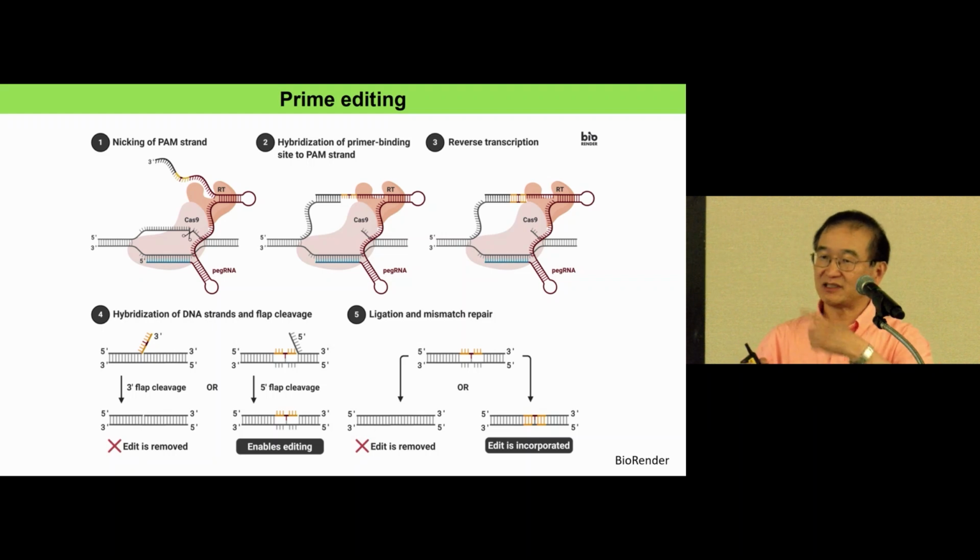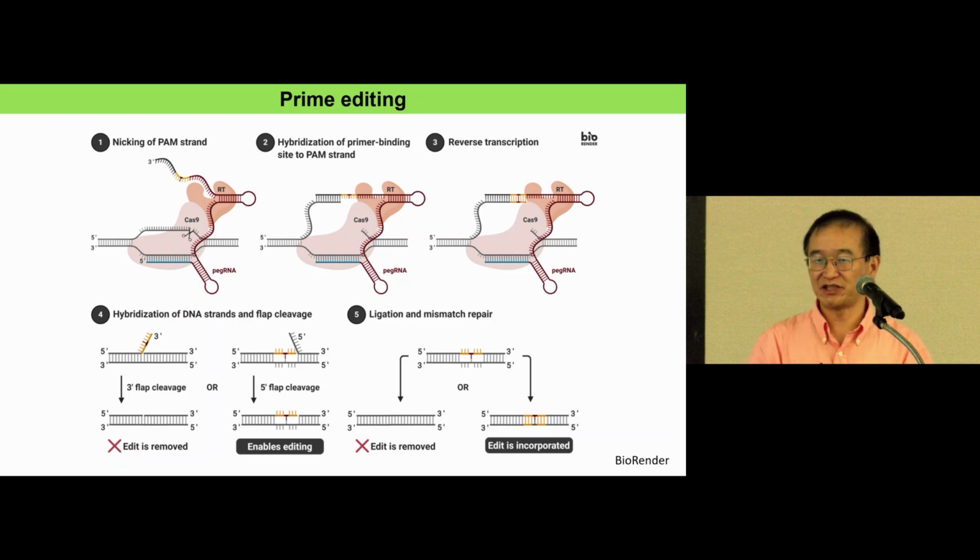But if you have this continuous effector and guide RNA complex there, they continue to cut and make the edit. But once the edit is made, the guide RNA sequence cannot recognize that edited site anymore, and the edit is fixed. So with that cycle, that's why sometimes the efficiency increases incrementally.